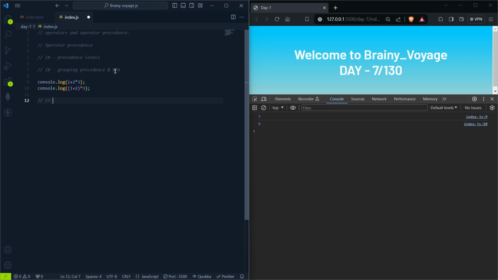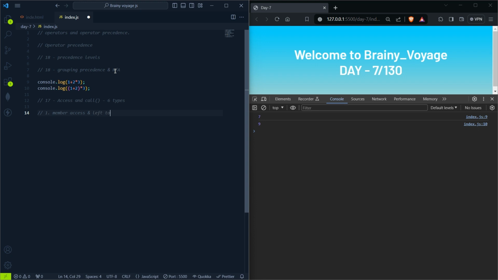The next level of precedence will be the access and call function. In access and call function, there are 6 major subdivisions, in which 2 of them follow the left to right associativity rule. The types in the access and call function are 1. Member access, 2. Optional chaining, 3. Computed memory access, 4. New with argument list, 5. Function call, 6. Import.